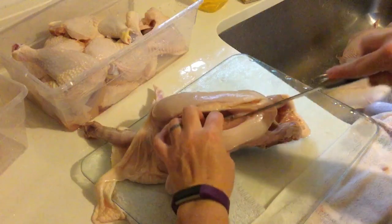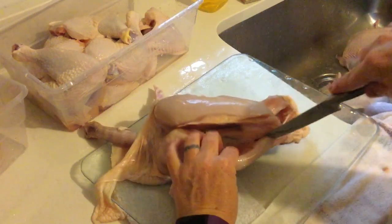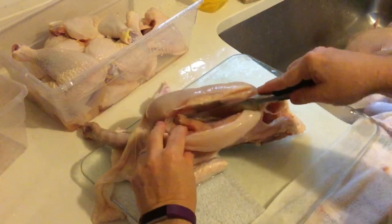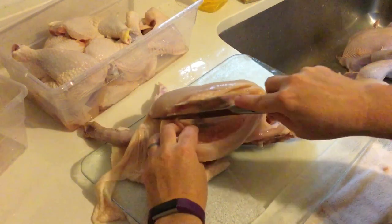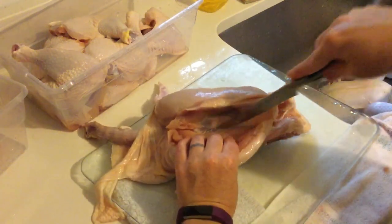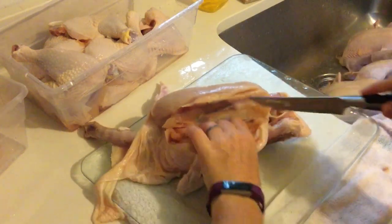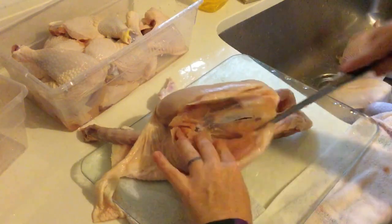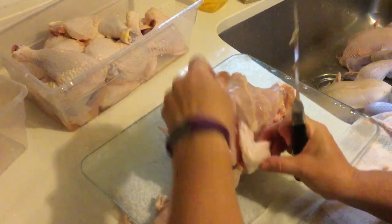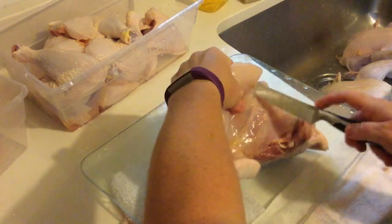And underneath the breast is the tender. So you will notice that the tender comes loose first, and I could actually take the tender completely out if I wanted. I'm going to leave it connected for now because I think we'll grill these up together, breast and the tenders at the same time. Okay, now I've reached the ribs, so I'm just trying to cut that connective tissue right along the ribs, and then once I get all the way, there's actually a line here you can see where the breast is connected to the body, so I'm just going to cut right along that line.